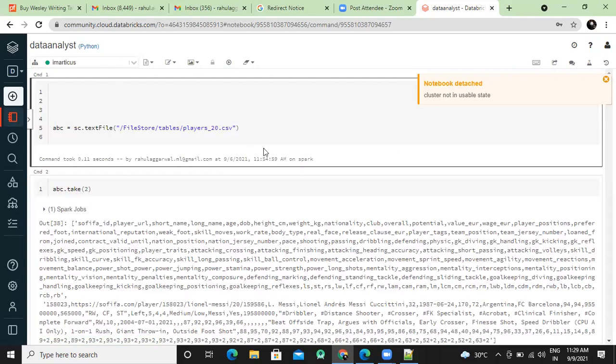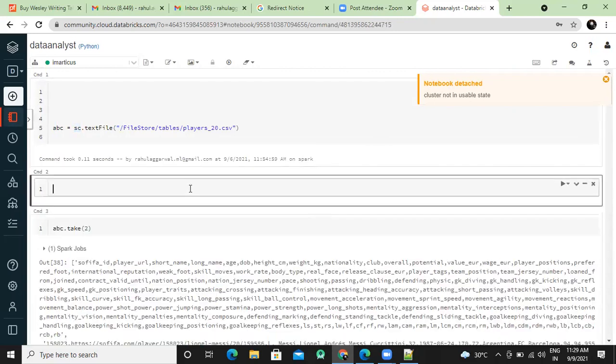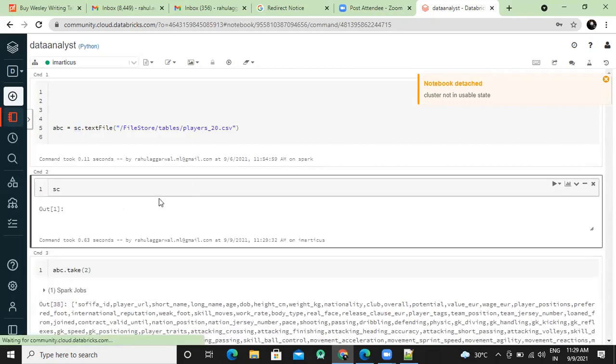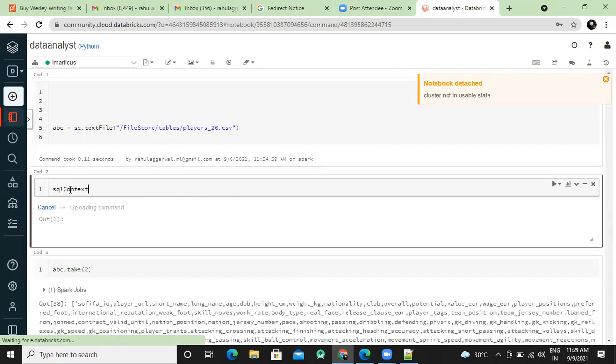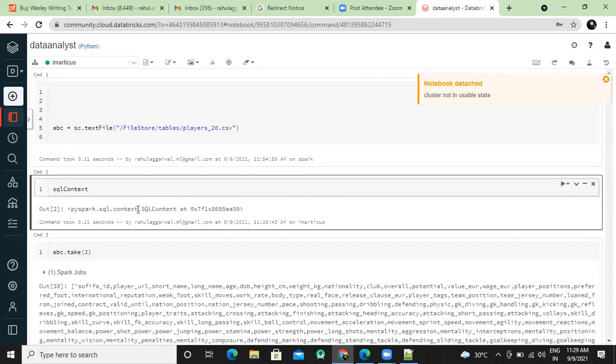So guys, in the last class we were talking about two predefined variables, SC and SQL context. We were talking about Spark context, and we were talking about SQL context. These are predefined system variables using which you are doing your work.